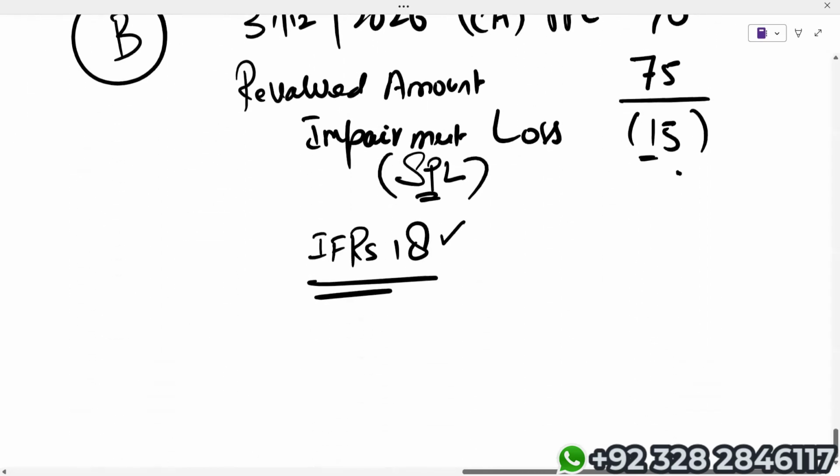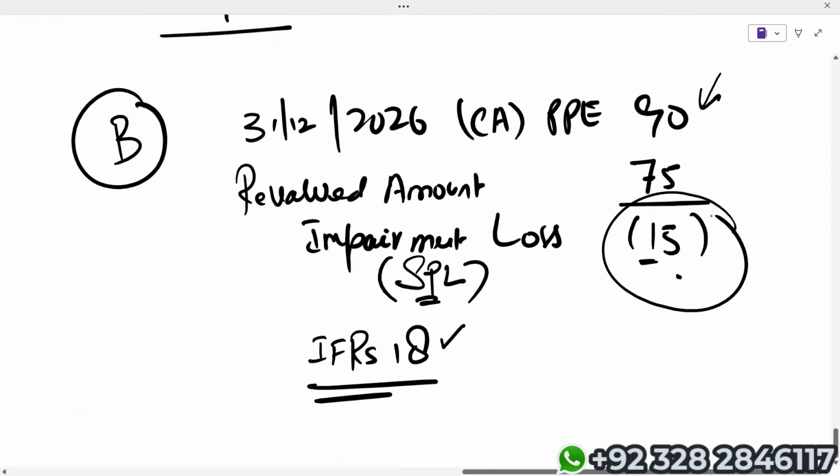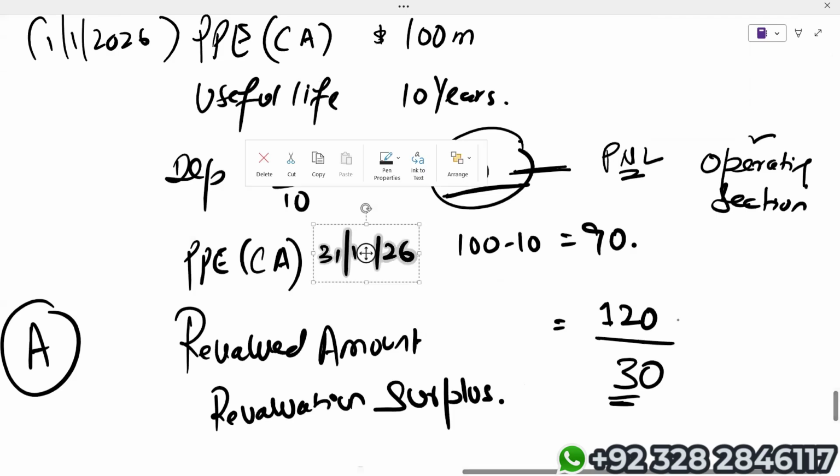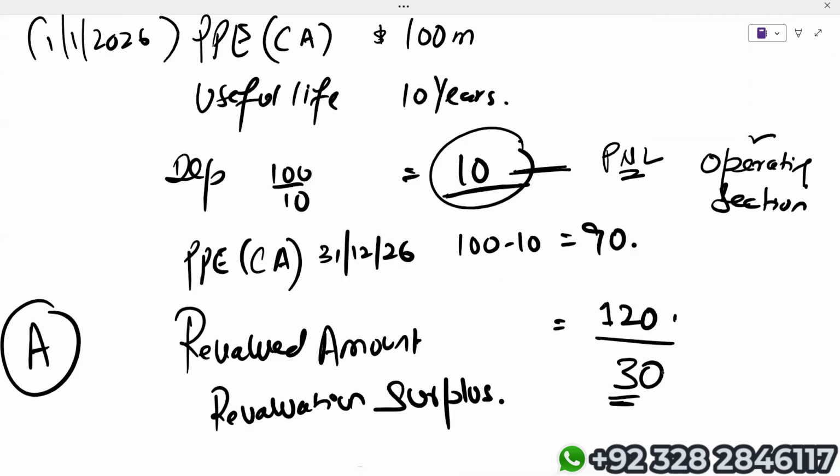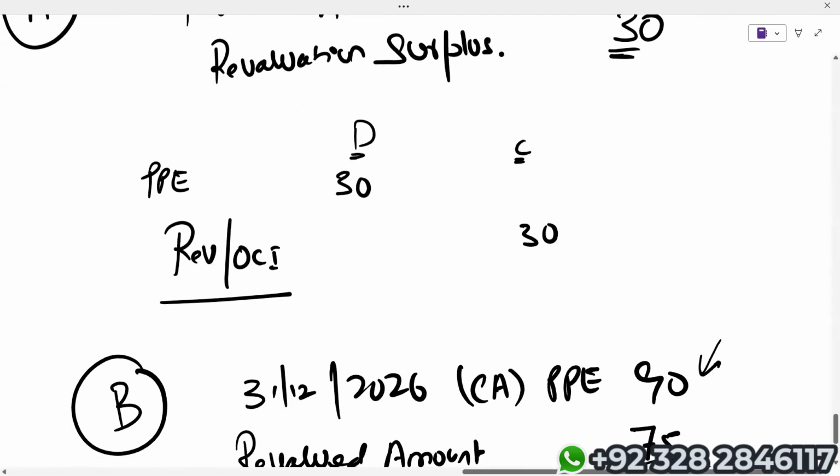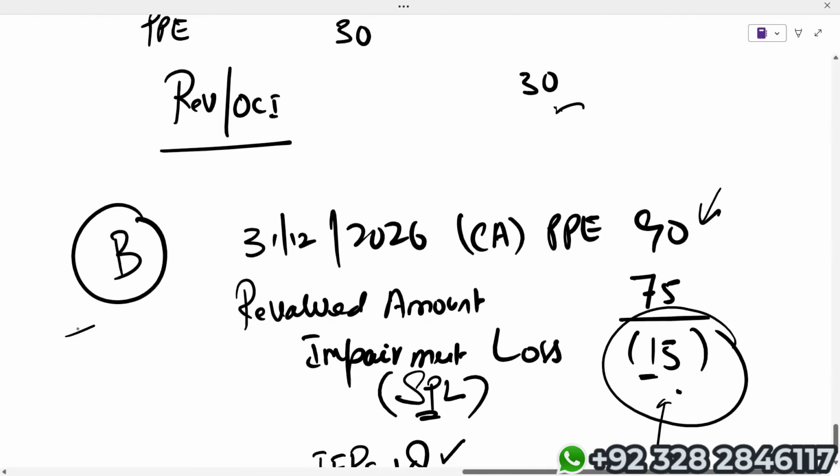Okay. If part B, there's an impairment loss of 15. Yes, this impairment loss of 15 will go to P&L. But if you ask me the section, I'll say that will go to the operating category. So there's a possibility that we are revaluing the asset. If there's a rise in the value, then it is a revaluation surplus. Revaluation surplus actually goes to OCI. If we are revaluing the asset the first time, that is part B, and instead of a rise, there's a fall in the value, that fall in the value is your impairment expense, impairment loss, and this impairment loss will go to P&L under the operating category. We have to show it under the operating category.